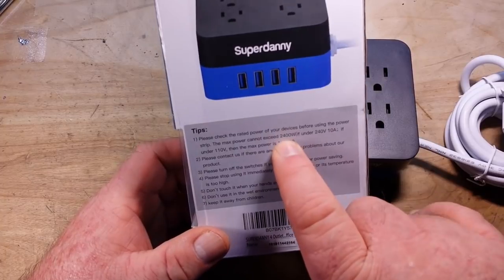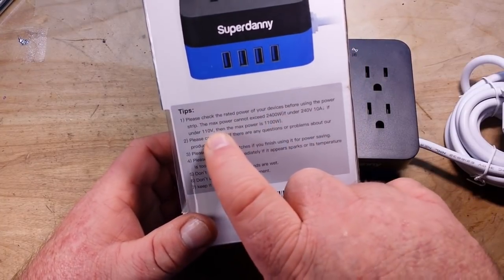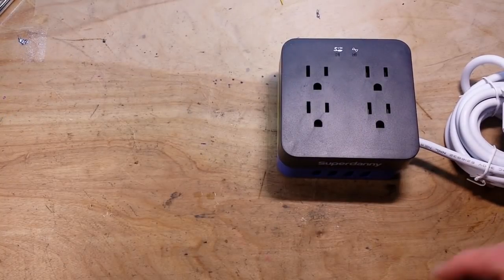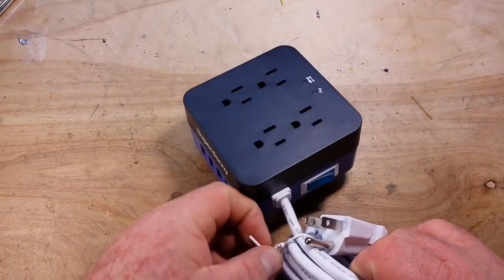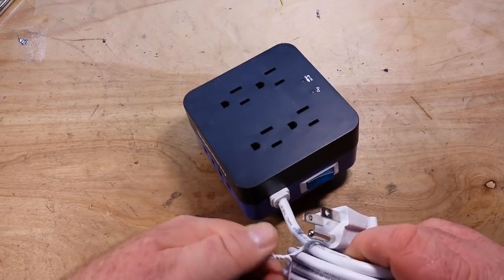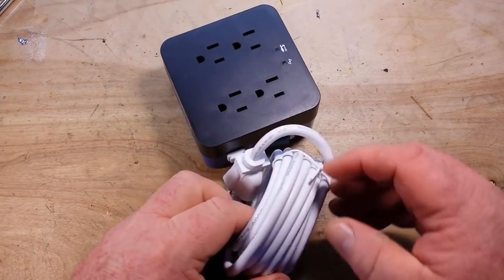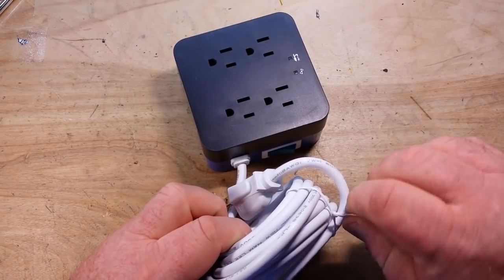Okay, and on the Amazon listing, it says 2400 watts. But pay attention here. If using 110 volts, it's 1100 watts. So, gotta be careful. Now, this comes with a 9.8 inch extension cord, which I think is pretty doggone nice. This could come in useful for a number of things, assuming it's suitable.